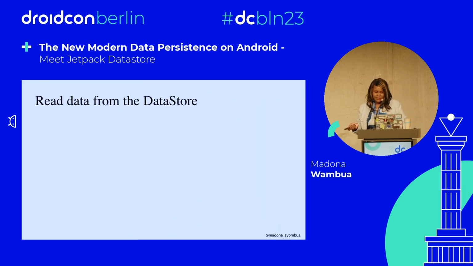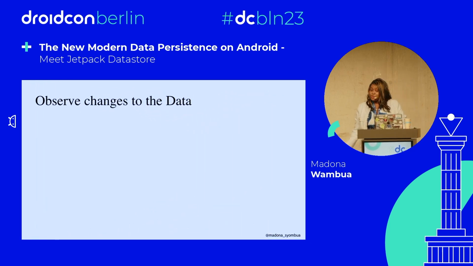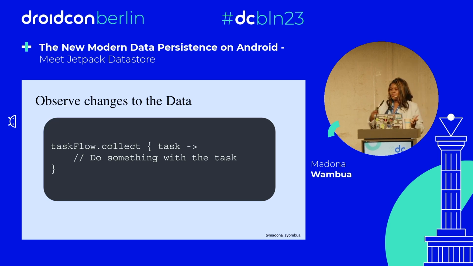And then to read the data from the data store, it's kind of similar to the previous one, and I hope I'm not losing anybody here. It's similar to the way we did the preference, but with more steps in building the proto. As you can see here, we use the task flow, and then we define that, and then we map again, and then take our object task, and then we set the title and description, and then the priority. And then finally, we do what we did with the previous one, which is definitely, after all this, what we want to do with this data. And definitely we will need to display that data, so we collect it in our flow.